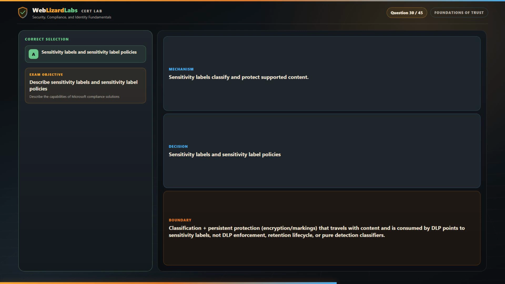Label names such as personal, public, general, confidential, and highly confidential are examples, not mandatory universal labels. After a sensitivity label is applied, it can enforce configured encryption, access restrictions, and content markings, and the label metadata persists with the content. Labels are published to users and services through sensitivity label policies.